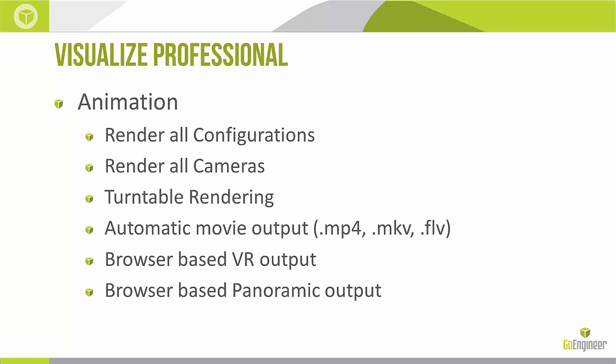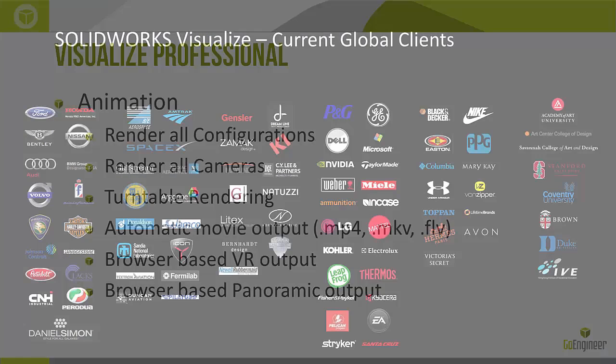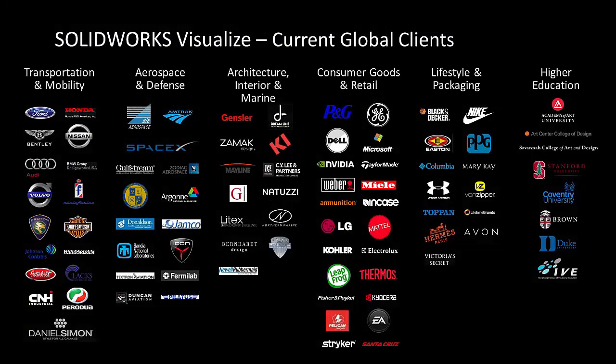And then the VR output and the panoramic output that we see online, right? We're able to spit out these renders that are web ready right away, able to be seen online. And we have a lot of companies, like you can see listed here, that are already using this software and creating these interactive, different rendering kind of views on their website.